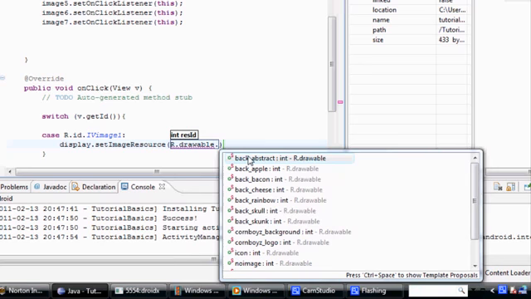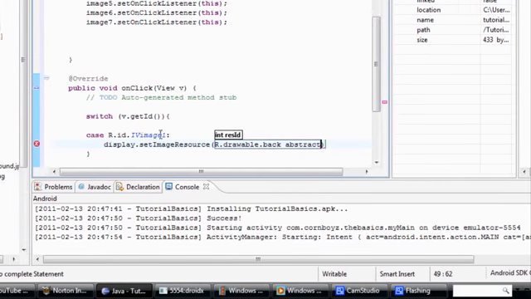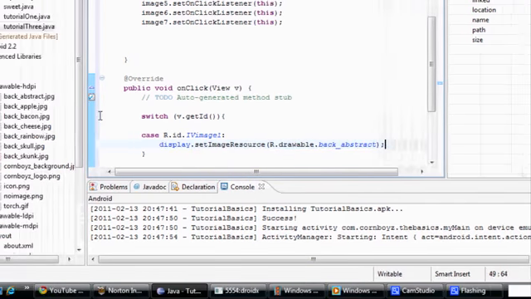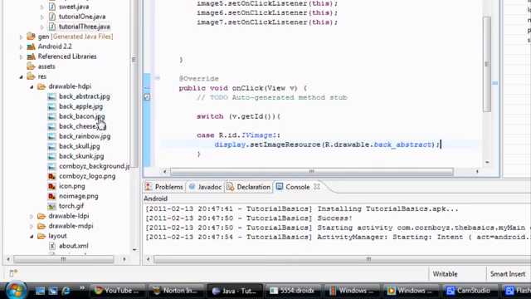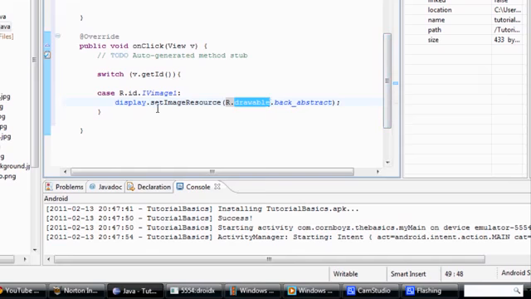Then you have to make sure the image is the same image that we set up for image1, etc. I'm sorry that I didn't really explain that earlier when we were setting up our images, but luckily I named this one 1, 2, 3, 4, 5, 6, 7. That's how I named mine. But you're going to have to make sure those line up and make sure it's from the drawable, because you don't want to set this as an ID, because it'll just mess it up.